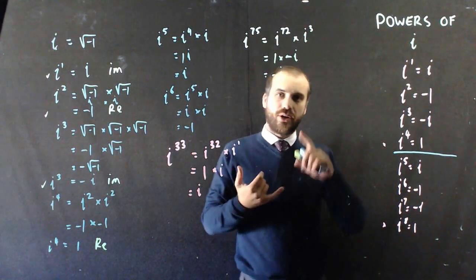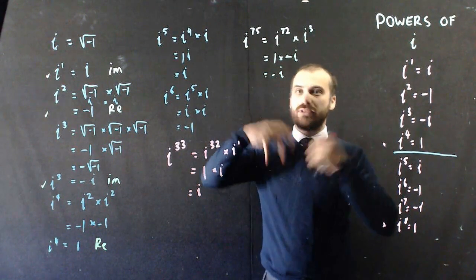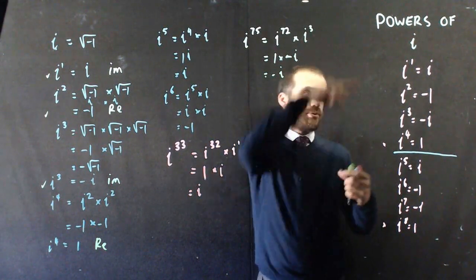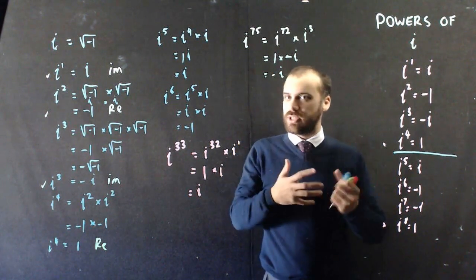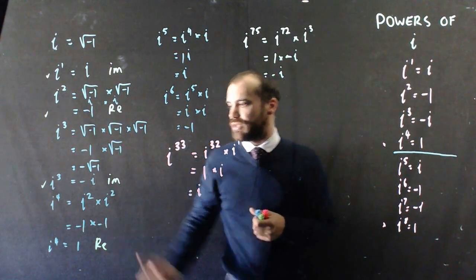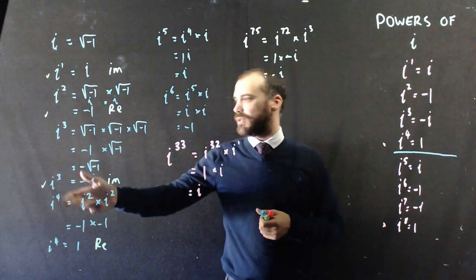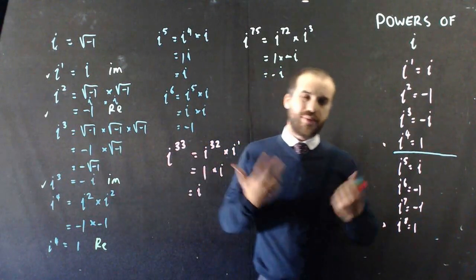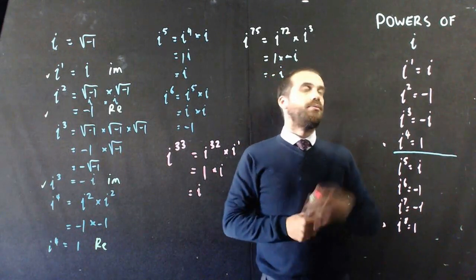One, there's this nice little pattern that forms, and we can do some really, really large powers of i. We've got this nice little cycle going on. But, interestingly, I think probably the most interesting part is that these imaginary numbers cycle between being imaginary and real, imaginary and real, depending on whether you have an even power or an odd power. Odd powers, imaginary. Even powers, real. Powers of i.